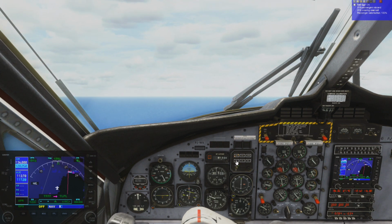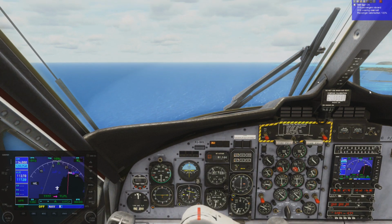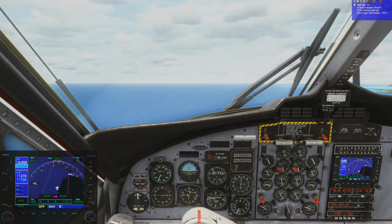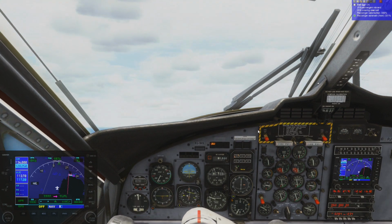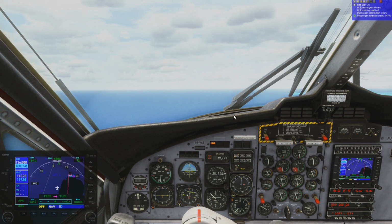Feels like she's fighting me a little bit. Alright, so I got the altitude hold off, but as I'm pulling back, I mean, I got the altitude hold on, so I'm not sure why she's fighting me like that. Got more and more power on. What are you doing, plane? Altitude hold off. Too much G, smoother on the stick. Now, see, I'm screwed because this plane, that's ridiculous.